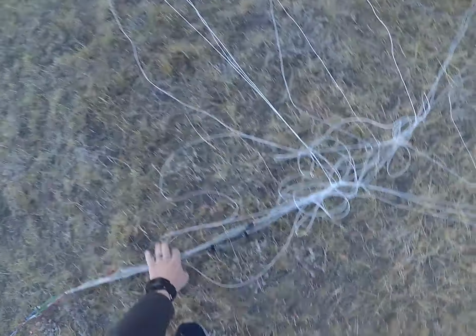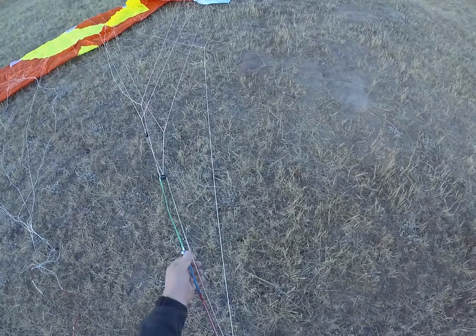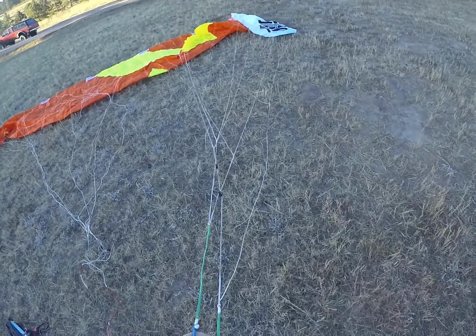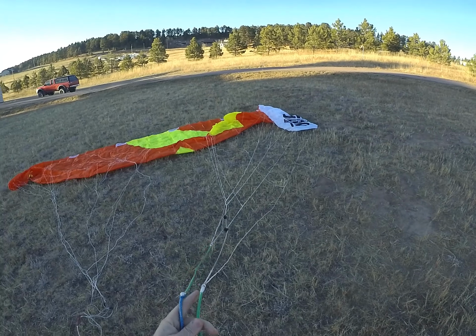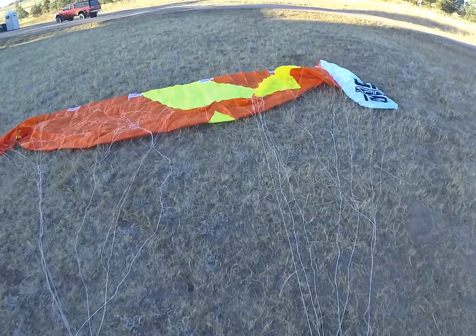Shake these out a little bit. Again, you can see the lines here. So here we've got a ball on the leading edge for an attach point and a loop on the trailing edge. I typically just always have a set of universal pigtails so I can do whatever I need to depending on the kite.